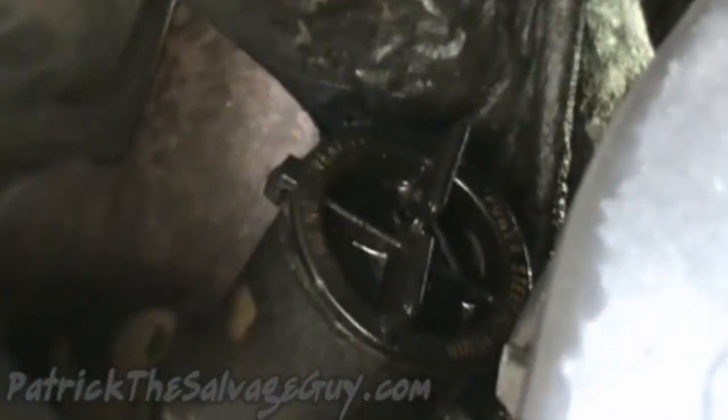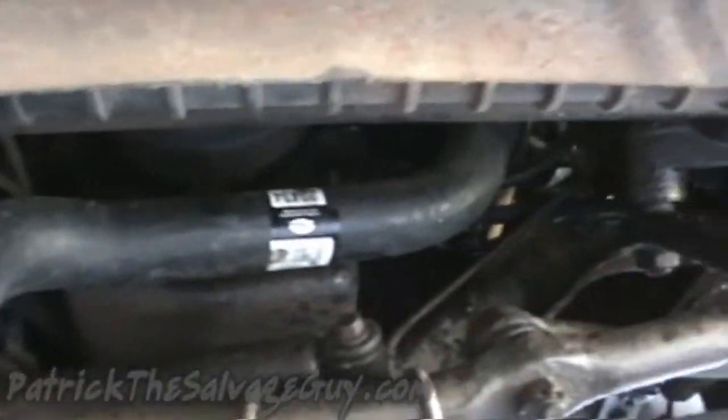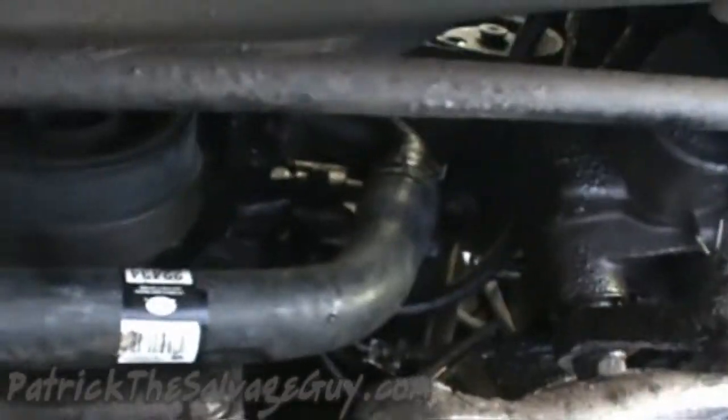This thing also has a super awesome power steering pump leak. I'm hoping it's just a cap and I can replace that. And get down here to the bottom, and you can see I put in a new lower radiator hose.